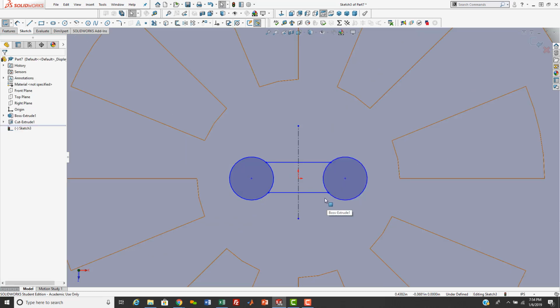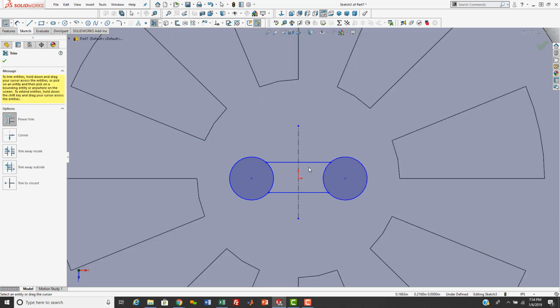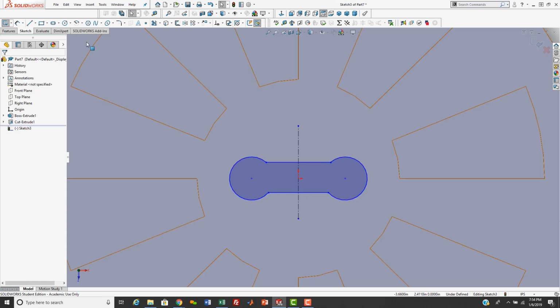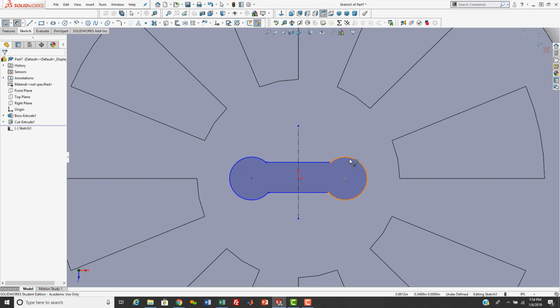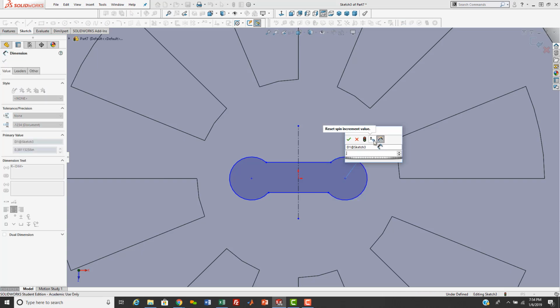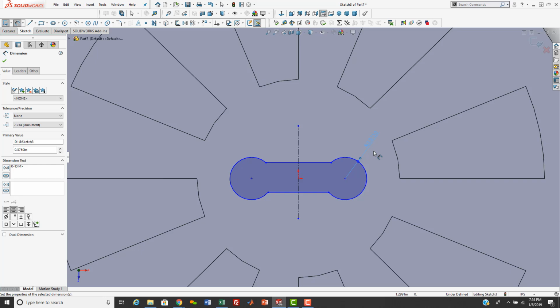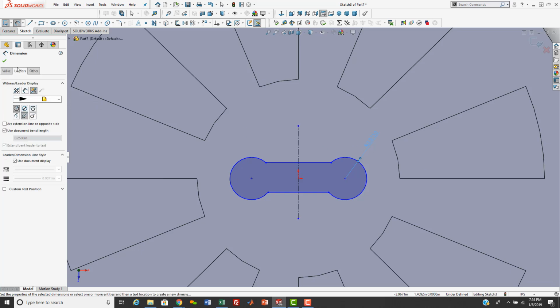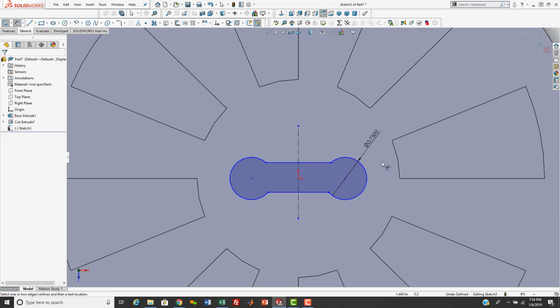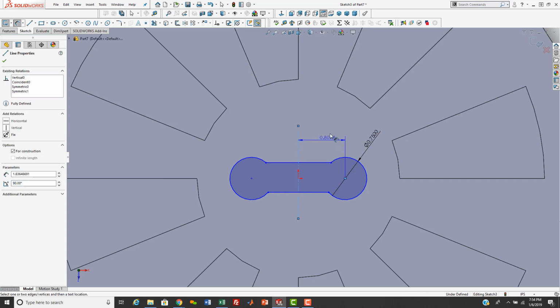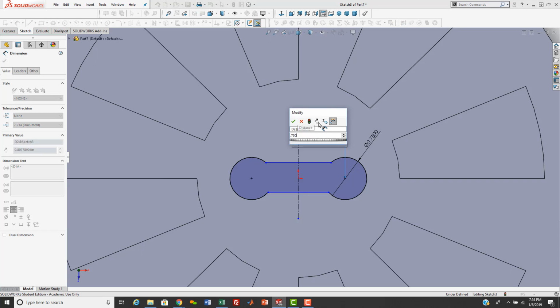Also, another thing the book does that I'm not a big fan of is they use a lot of dimensions to define. This could be defined a lot quicker, with 1 less dimension anyway. The radius of that is going to be 375. It's a radius because I cut it before I dimensioned it, but we can change it over here. If we change it from a radius to a diameter, it now says 750. The dimension from there to there is 0.750.